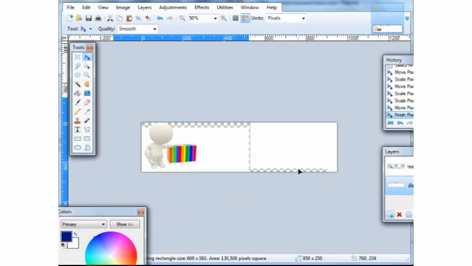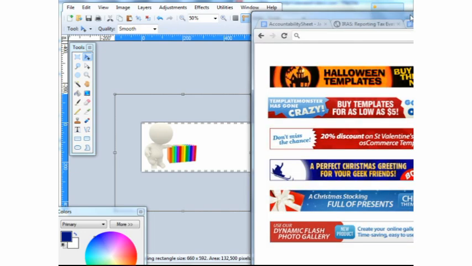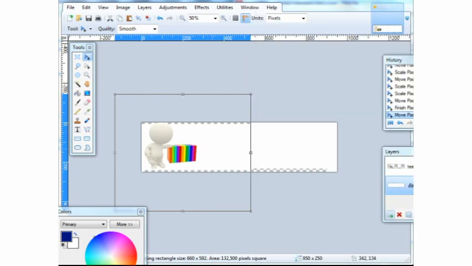Now with the background, I might want to change it a little bit. When we look over here, you don't really see a solid background. You see a background with shapes on it or some sort of gradient. So let's change the background in this case.